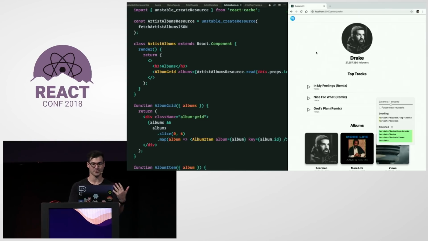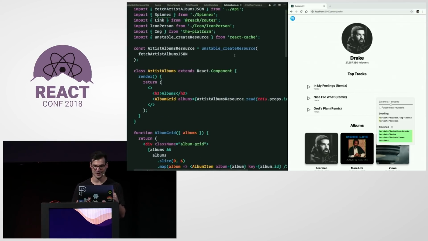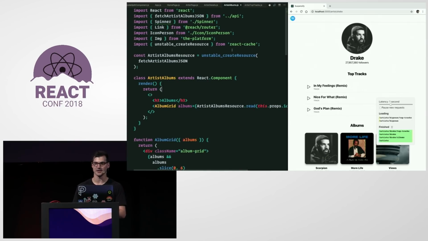So if we went through the rest of the application and removed all this code, we'd have a pretty awesome experience, right? So as soon as the user downloads something, they're going to keep it. But one of the things that React Cache, the story is not quite finished yet, is with, like, invalidation and such, but it's getting there. So it's still pretty experimental, so use with caution, but it is a glimpse into the future, I think.